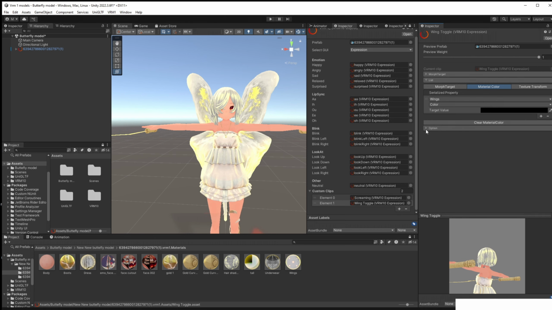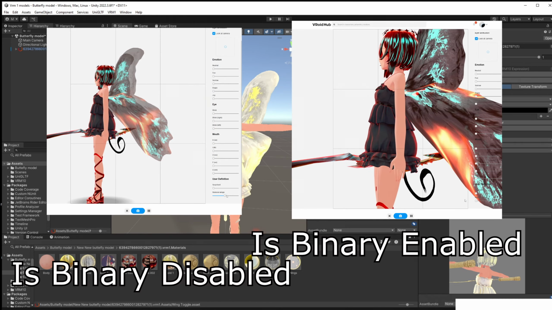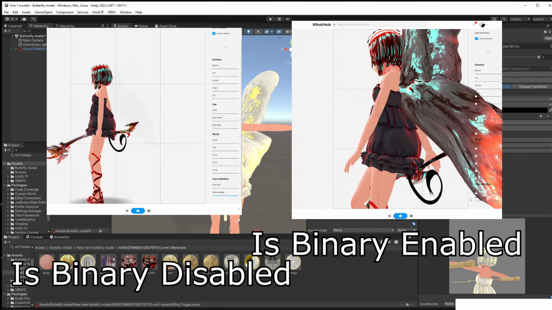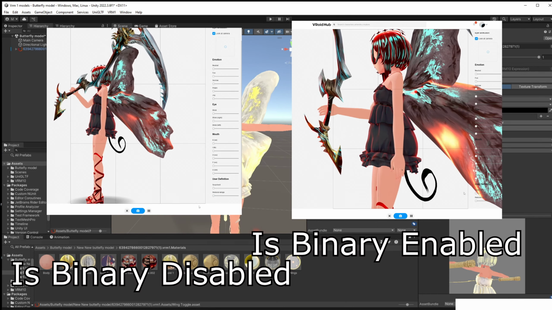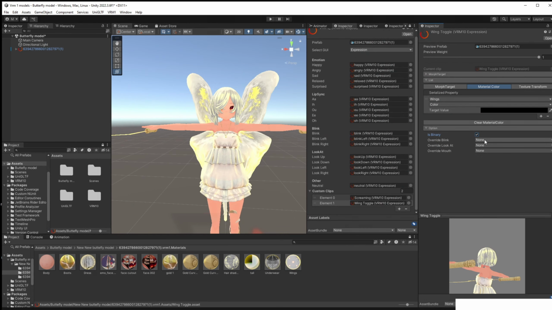So we have some other options here. If you open this menu, you will notice some other options. Here is binary will basically determine how the slider works. If we select the is binary option, then the material will disappear whenever we adjust the slider by any amount. So in this particular case, for the closed toggles, I want to have this option enabled.